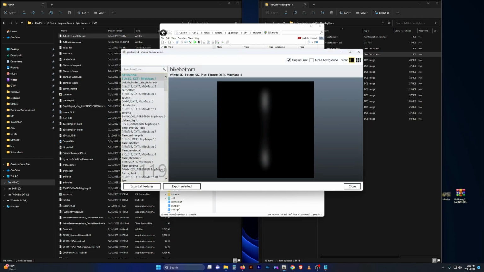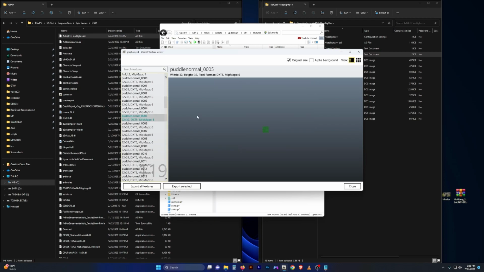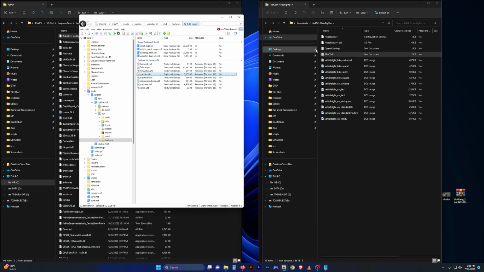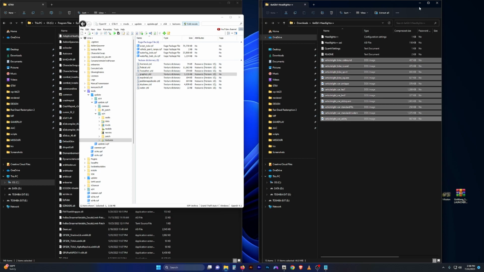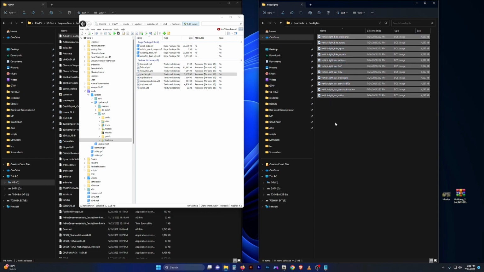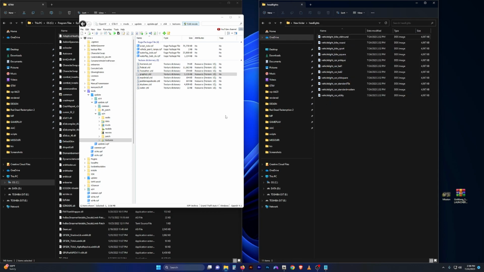So here you go, we have our graphics. We want to be able to replace some of these images. So what we need to do in order to do that successfully is close this. Let's make sure we enable edit mode first. And what I've also gone and done is I've taken all of these DDS images and created a folder, just a place where I can dump them on my computer to make replacing easier.